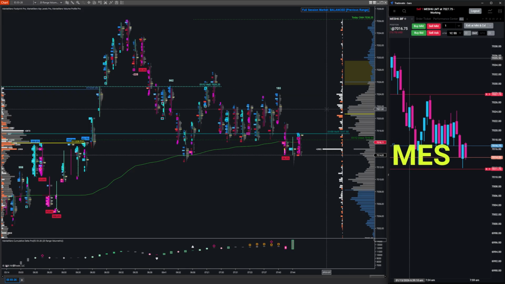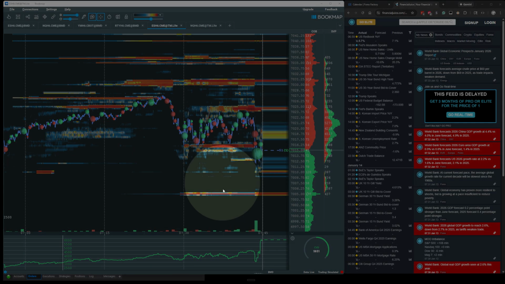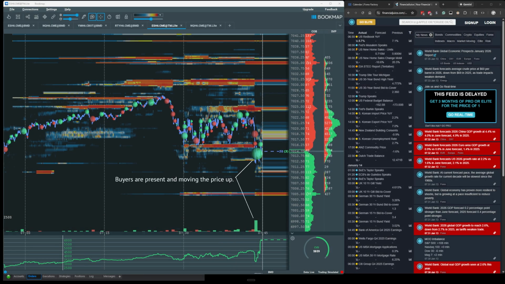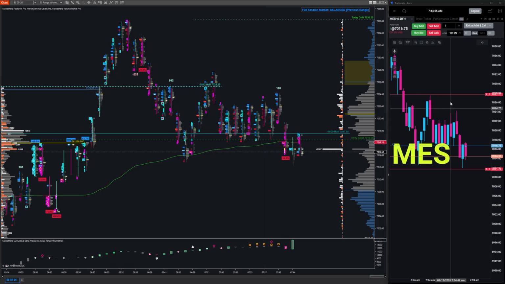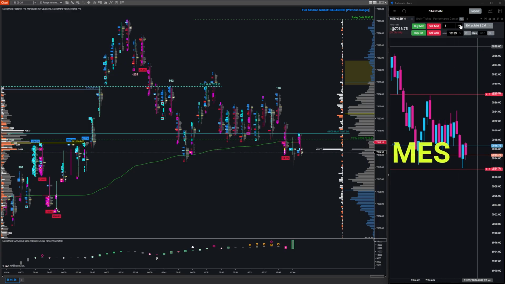Now, I didn't expect this, with the seller volume imbalance, to come through that level, but it's holding. So I have confidence that we should get above VWAP and the previous day close. And this adds additional confluence. The buyers are present, moving price up. So I'm feeling pretty good about this as long as we can hold this level here, this delta.